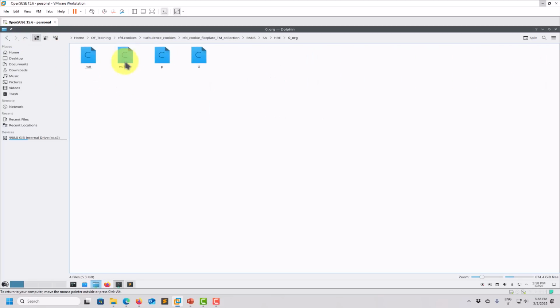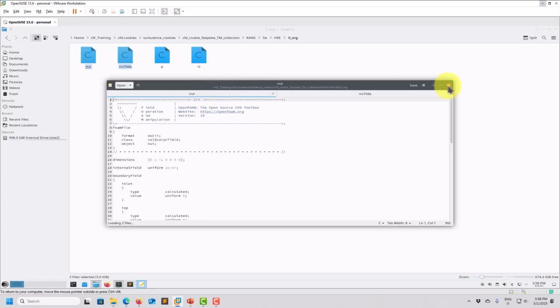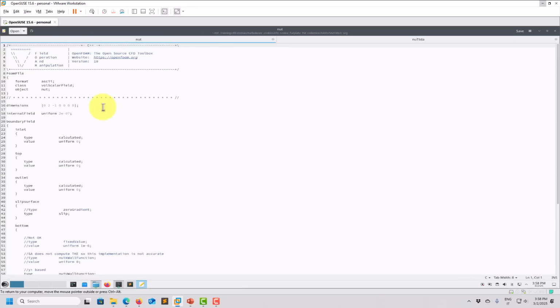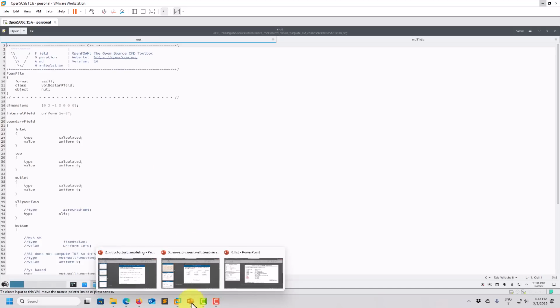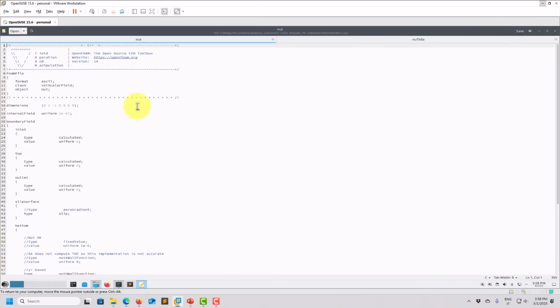Then we have the 0 origin. So now we have the new variables nu tilde and nud, okay? So let me open these two. So nud, okay, here usually nud is recommended. You have the slides here, so just to go back here, nud, you can take this value 0 at the wall, but at the far field you can also take something 3 to 5. I like to use 1 to 10 in this case, and taking nud equal to the molecular viscosity.